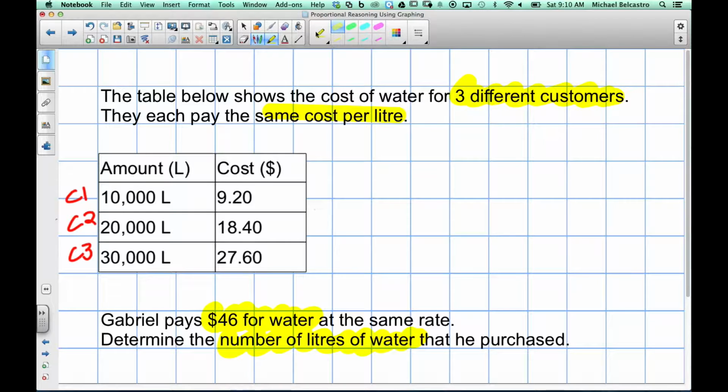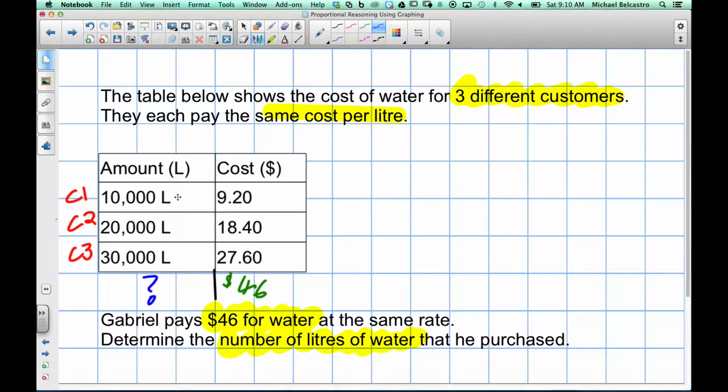Okay, by concrete materials, what we're going to use is some counters. So we need some counters to represent some of the relationships. And I'm going to quickly look here. It looks like customer 1 might be a good one to start with. Our amounts are relatively even for the liters. And we know essentially we need to get a ratio that's going to build up in our cost. Let's get our cost value here. Our cost being $46.